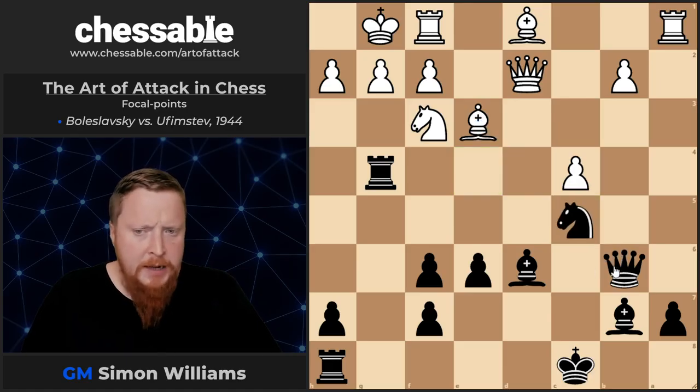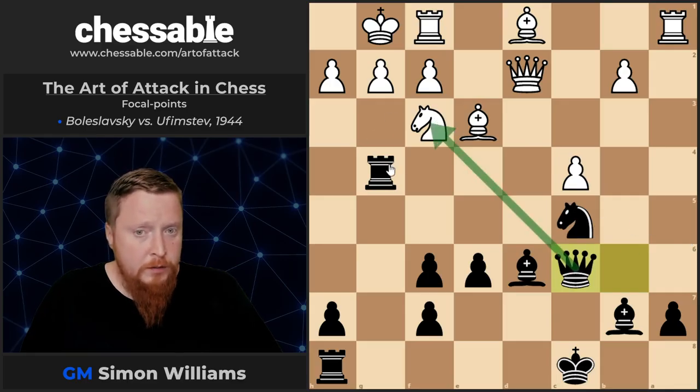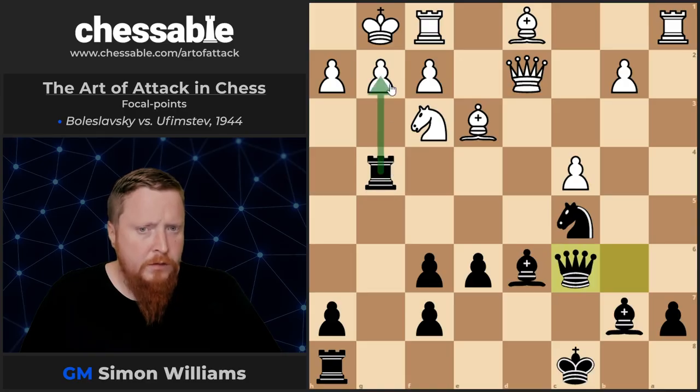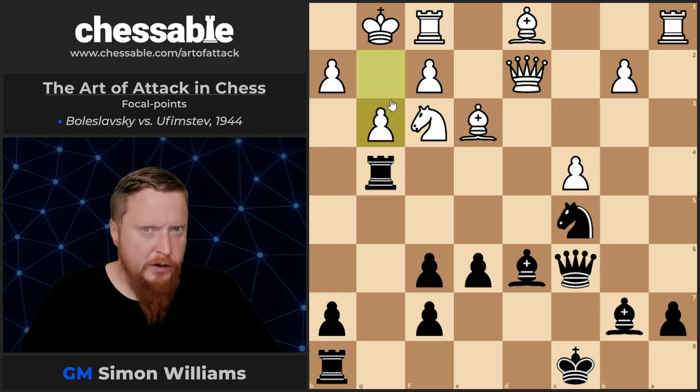I mean, if we go back here, queen c6 would have some ideas to it as well, with the idea of trying to, in this position, take here and go rook g8 with an attack. This is another idea, I think, but it's not as strong as the move played, and white can hold off here with a move like g3. If this ever occurs, then, you know, this is still very good for black.